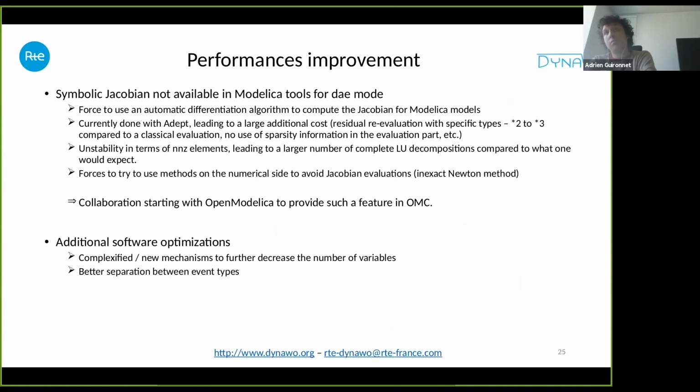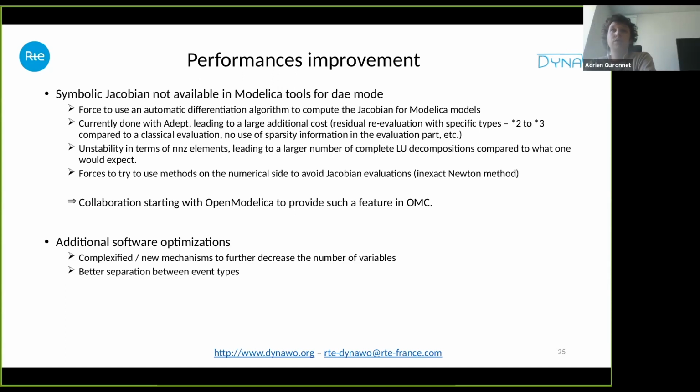There are several works either in progress or that just started. One nice collaboration that will start with OpenModelica is to have access to the analytical or symbolic Jacobian in OpenModelica for the E mode. Otherwise, evaluating the Jacobian should be done through an automatic differentiation approach, and it's quite costly in terms of simulation time. So it's a bottleneck for us for pushing more Modelica-based simulation. Having this available in the OpenModelica compiler will make it possible for us to use it in Dynawo and to speed up both OpenModelica and Dynawo simulation.